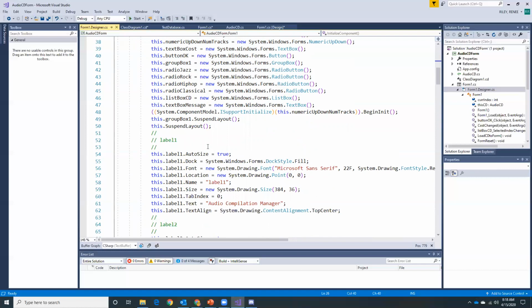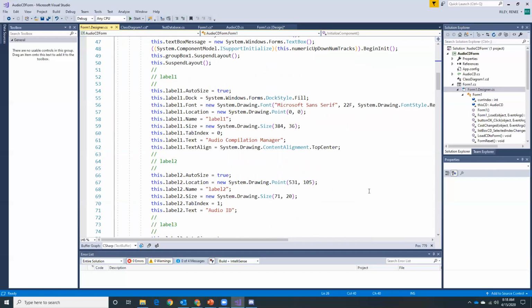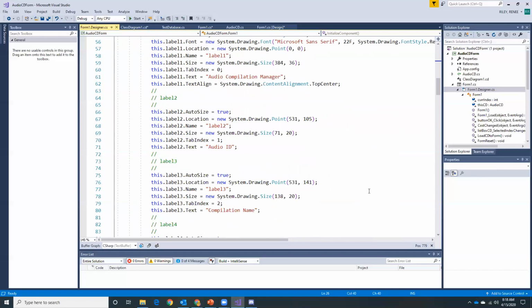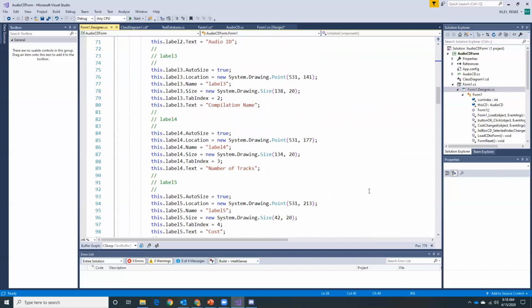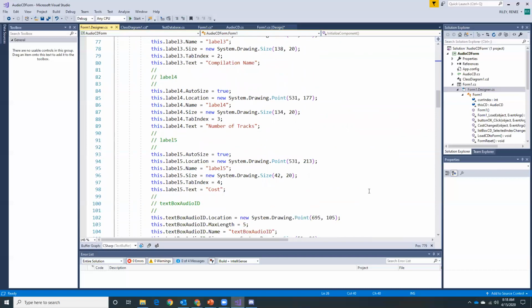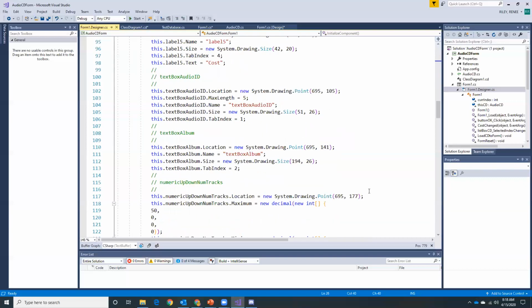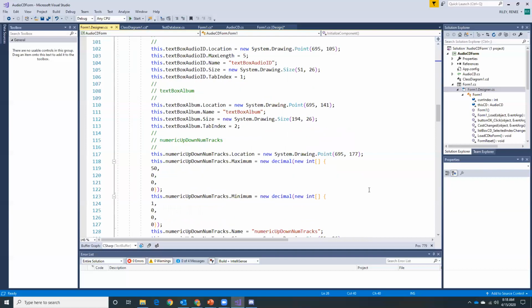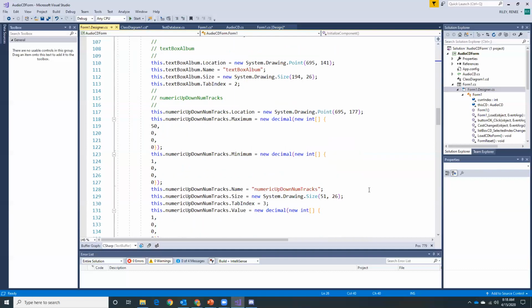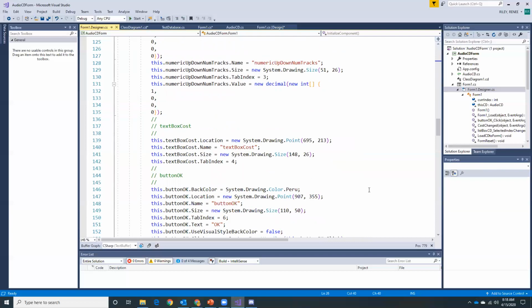Now, here's where we're setting all of the properties for label1. So every property that needs to be set is being set. And then we set all the properties for label2, label3, label4. So we could actually create code like this ourselves if we wanted to dynamically add something to our form. We could let this form designer code do it, either way. Now, as I scroll through, notice that we're going to see all of the different property settings for all of our different controls.